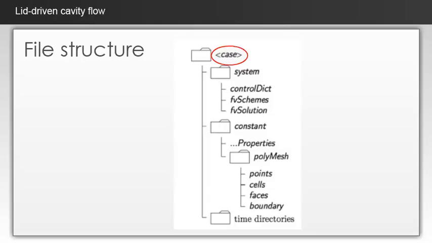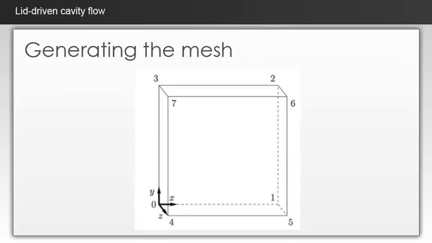The constant directory contains a description of the mesh in a subdirectory polyMesh and files specifying the physical properties for the application concerned, such as transportProperties, where fluid properties are specified. The time directories contain individual files of data for particular fields. The name of each time directory is based on the simulated time at which the data is written. Since we usually start our simulation at time t = 0, the initial conditions are usually stored in a directory named 0. OpenFOAM operates in a three-dimensional Cartesian coordinate system, and all geometries are generated in 3D.